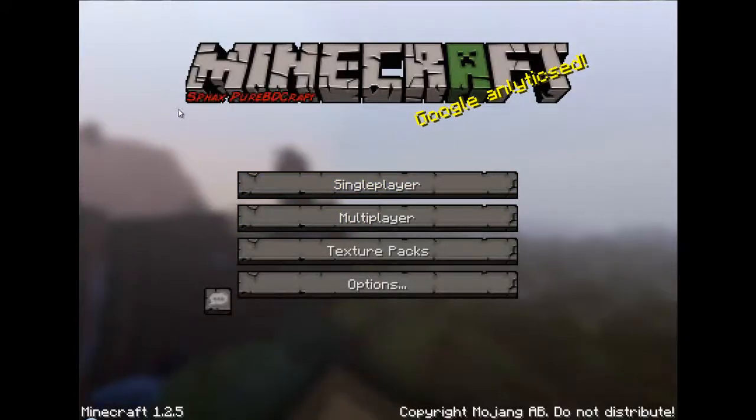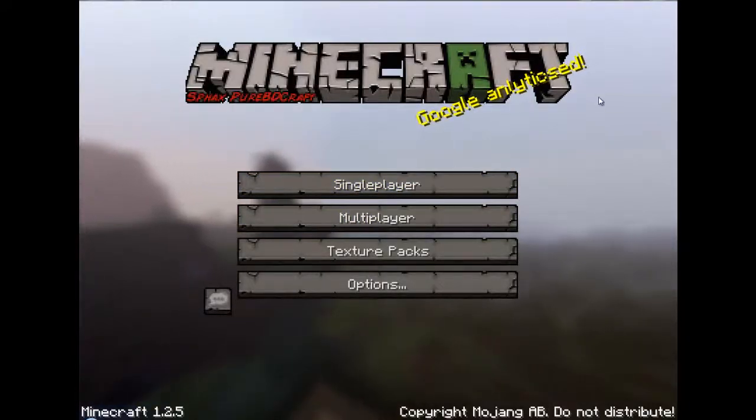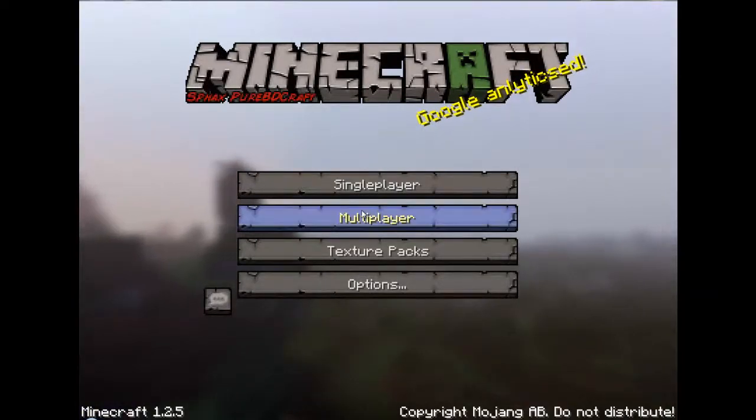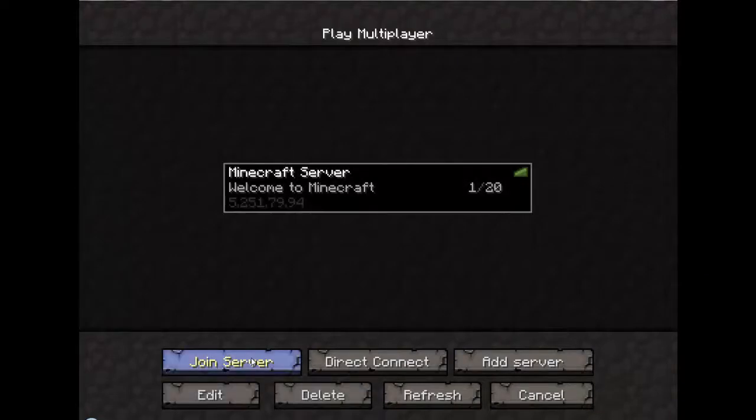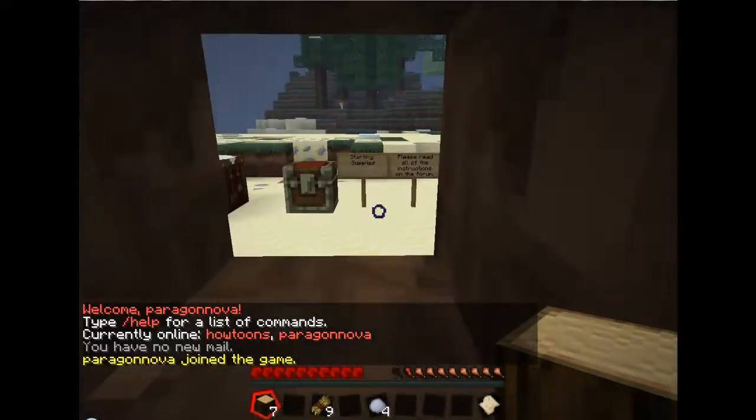And I also forgot to tell you that we're using the Voxel Sniper mod. It's basically just a world edit. So let's join the server and get started with episode 2.